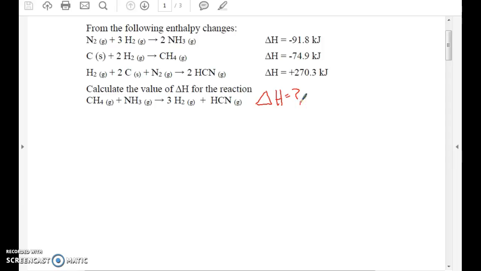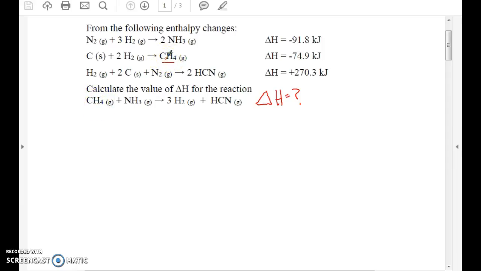So when I'm working on these, what I like to do is start with the first reactant. And what you want to do is find this reactant in the sub-equations. It only shows up once right here. And there's 2 things you want to look at. For one thing, you want to make sure it's on the correct side of the equation. We want the methane to be a reactant. And here it's drawn as a product, so we're going to have to fix that.